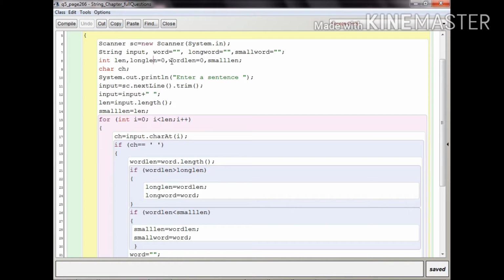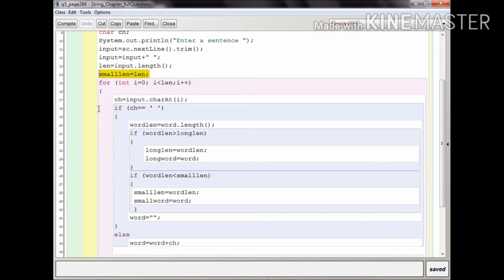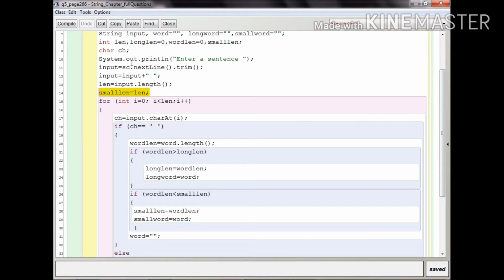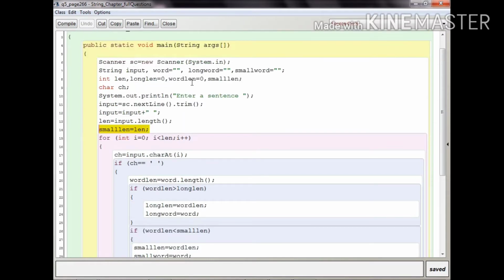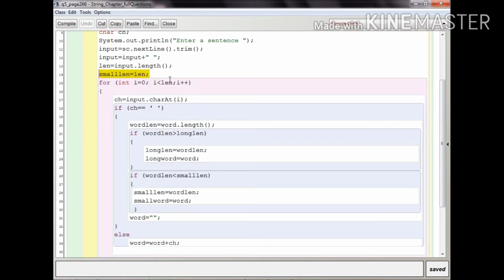Len, long len, word len, small len, ch, storage. Add a space at the last location because it is required for word separation. Then find the length, small len equals len, and long len and word len equals 0.